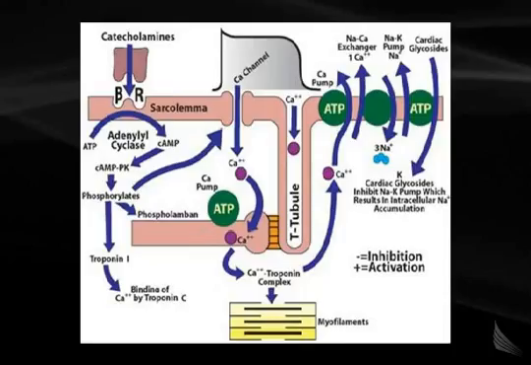This cartoon shows the relationship of phospholamban, the SERCA pump, and the ryanodine receptor to each other. It also shows the effect of catecholamines, such as epinephrine, on the beta receptor, increasing the amount of cyclic AMP. It also shows the effect of the action potential on the increase in calcium in the cell, and it shows how the cell is able to remove calcium through calcium pumps, the sodium-calcium exchanger, and it also shows the effect of cardiac glycosides on the sodium-potassium ATPase.